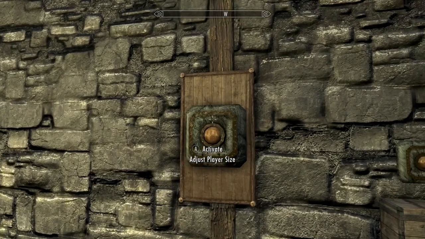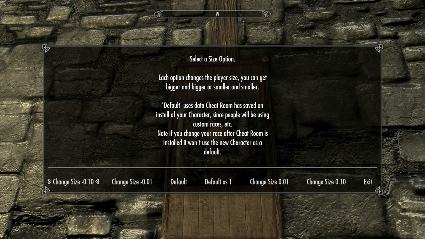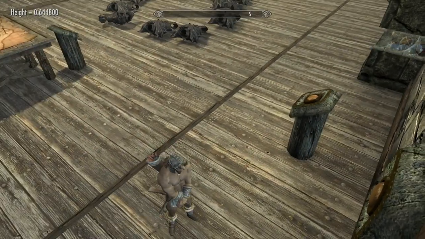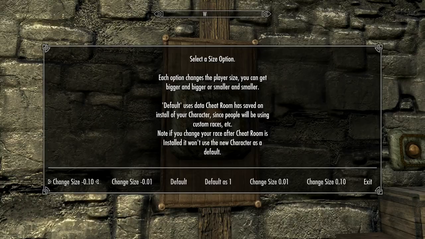Just next to it on the wall, we actually have a size editor. And with this, you can literally edit how big your character is in terms of their physical size. So for example, if you press the minus 0.10 button a few times, essentially, this is what you're left with. A little hobbit looking all sorry for himself. I mean, seriously, you can't even reach the button anymore. And it's dead easy. All you'd have to do is just press the change size 0.10 button a few times to get yourself back to normal size.